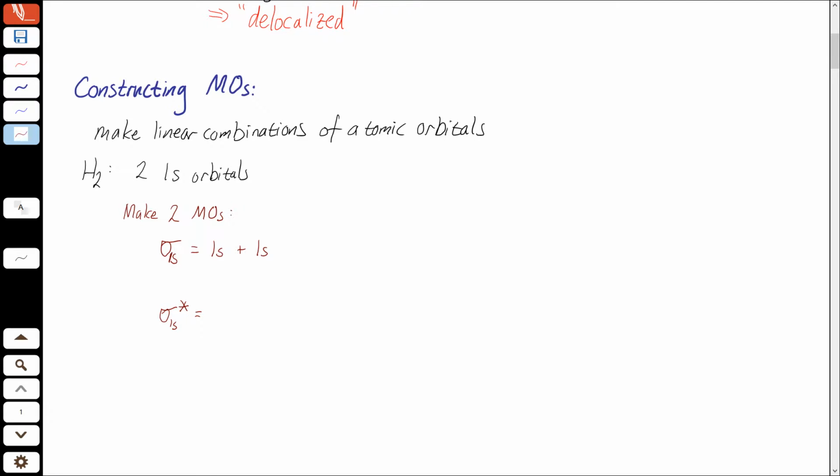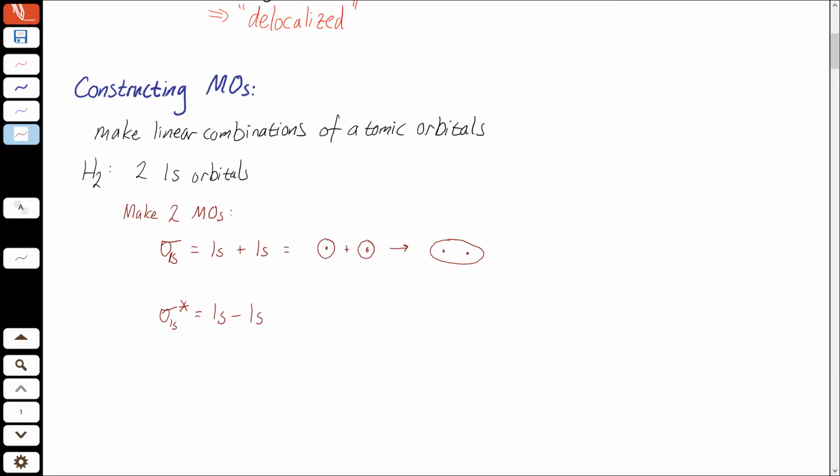Okay, so what does that actually mean in the structure? Well, in the structure, if we were to add two 1s orbitals together, that means that we're taking this 1s orbital and this 1s orbital. We're adding them together, and we're making this. Now this looks a lot like our sigma bond from the previous section, our localized sigma bond. But this is not a sigma bond anymore. This is called a sigma orbital. This is a molecular orbital. This is a place where electrons can be that covers the entire molecule.